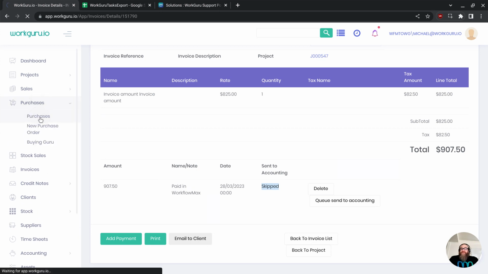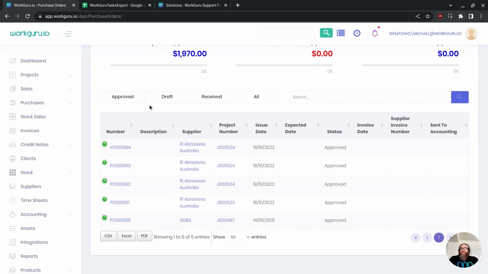Final transactions is you will receive your list of currently open or issued purchase orders will come across from WorkflowMax. And in this case, another thing that's slightly different between WorkGuru and WorkflowMax, is WorkGuru allows both stock purchase orders if you're using the inventory module and project purchase orders, whereas all of your POs from WorkflowMax will automatically come into WorkGuru as project purchase orders. So you can see the project that those POs have been assigned to will come through with that information.